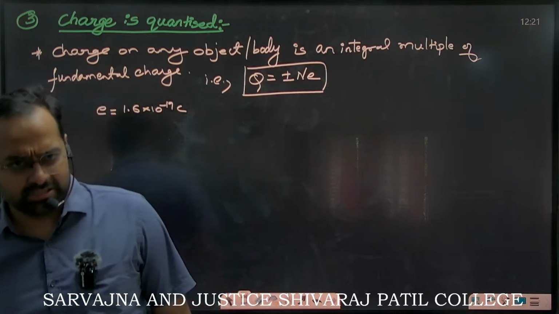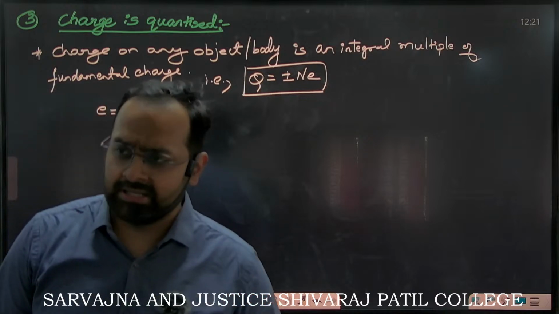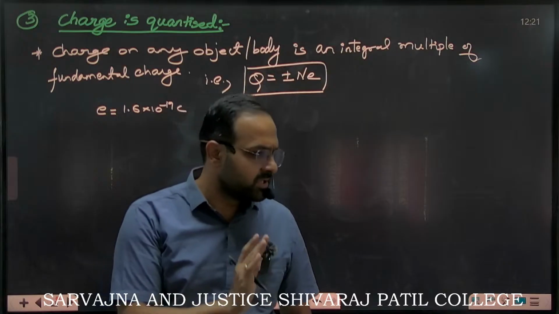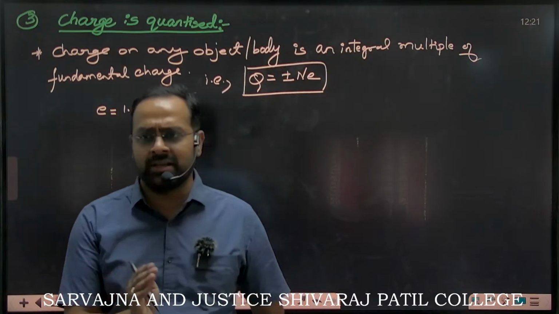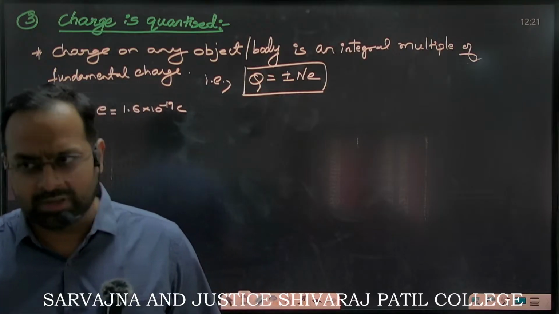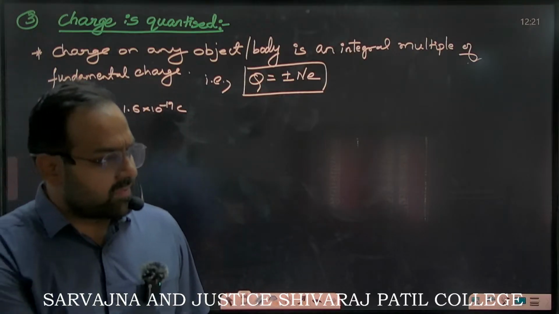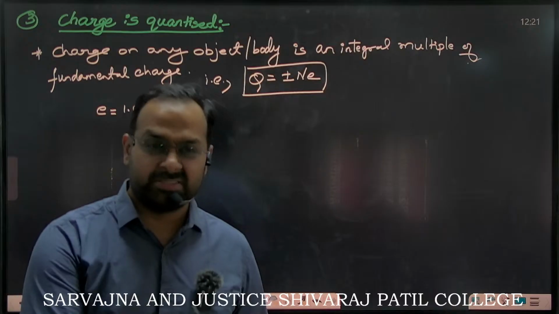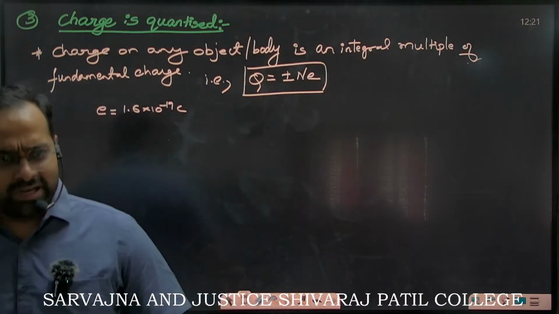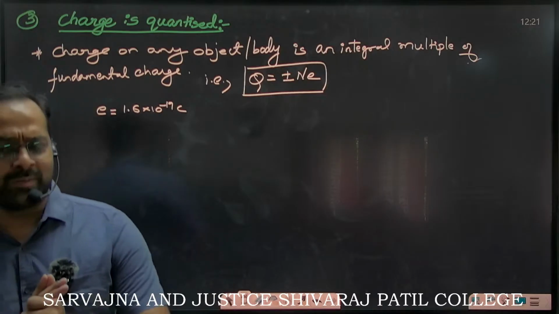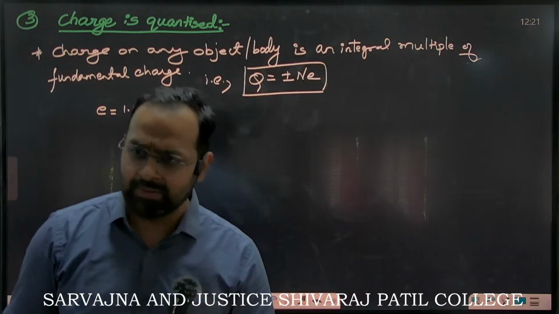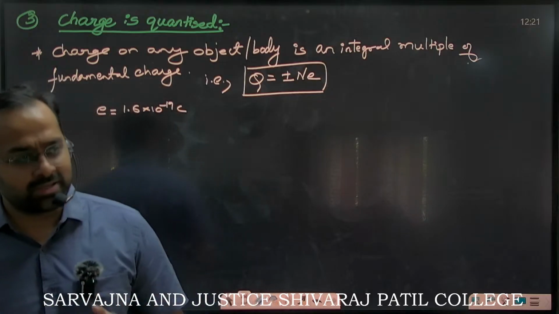We have learned charging methods. In charging methods, the important thing is how do you charge? Only by transfer of electrons. In transfer of electrons, either you can transfer 1 or 2 or 3 or hundreds of electrons, only integral values of electrons you can transfer, not half an electron. Okay, you cannot divide a proton or an electron. Okay, electron is one of the most fundamental particles of matter.